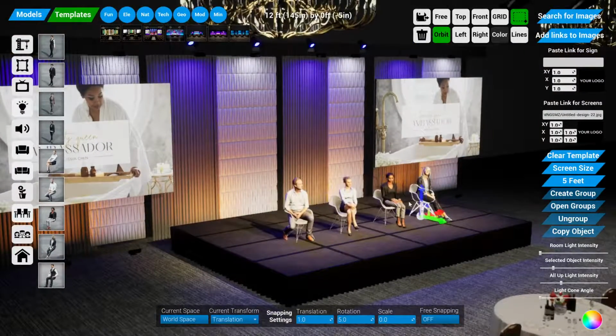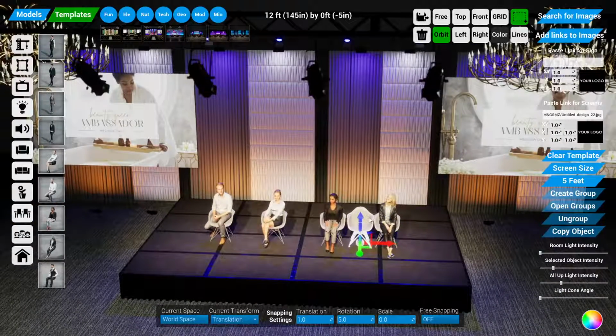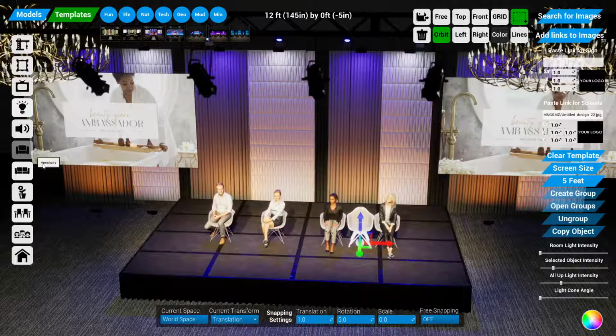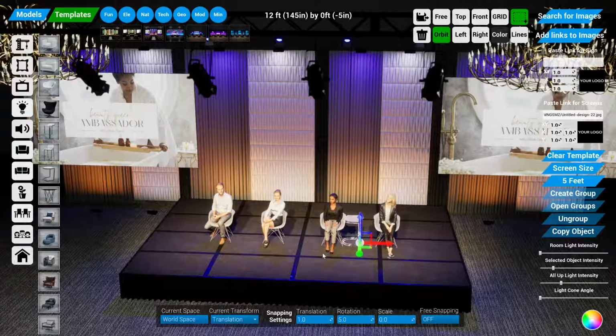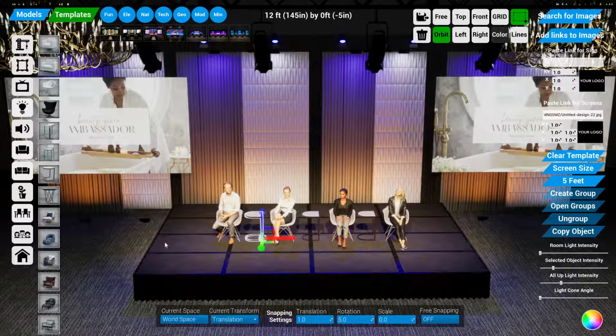And then finally, maybe I want to add, we have some side tables here, so maybe you want to add this, and these are all different models from Court. Again, with the different models, we are constantly adding more to these.